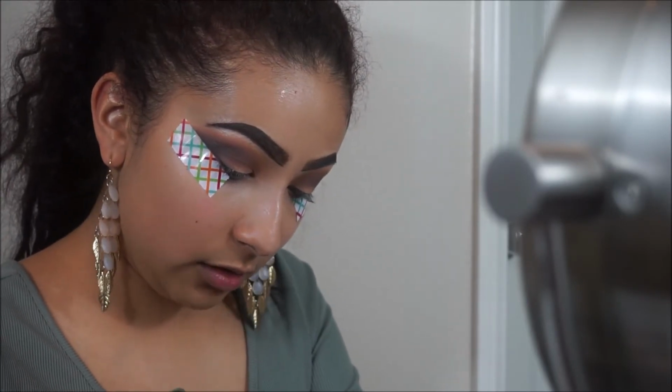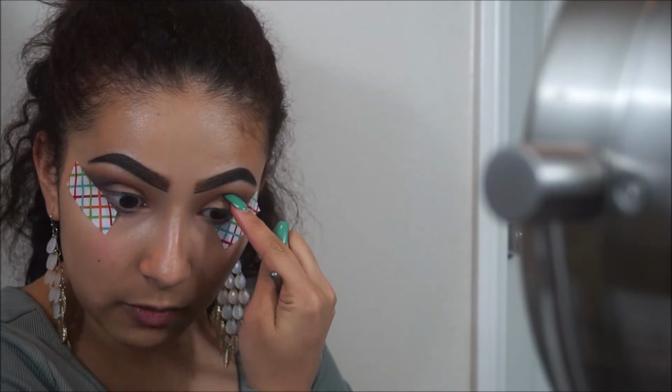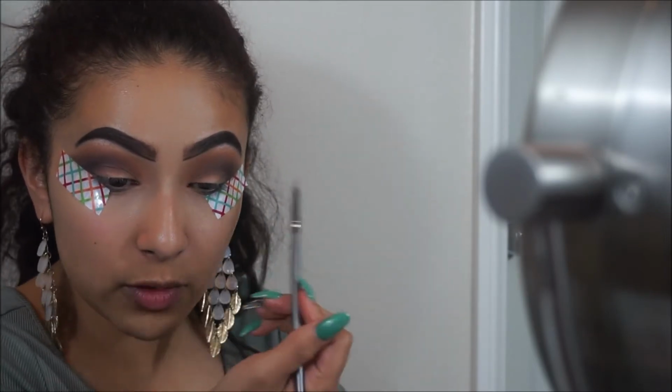I saw it on a YouTube video, and she was doing a cut crease video. Normally when I do my cut creases, I don't bring it up to like here, because when I open my eye, my eyeshadow ends up transferring up there. What she did was put it on the way I had been doing it. When she looked up, you can still see where the concealer transferred on top. So what she said you have to do is put the concealer all over your crease to where that mark was left, so when you look up, it doesn't transfer up there. I don't know if that made sense, but I'm going to show you guys.